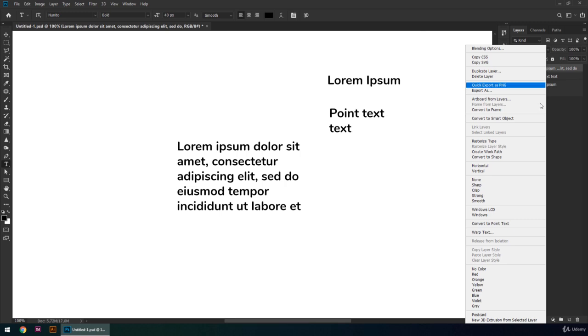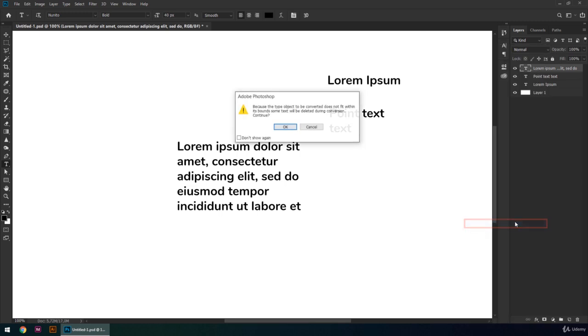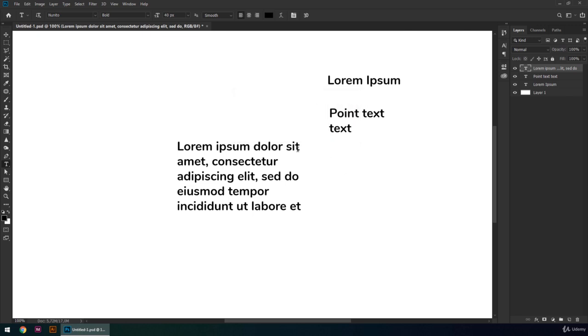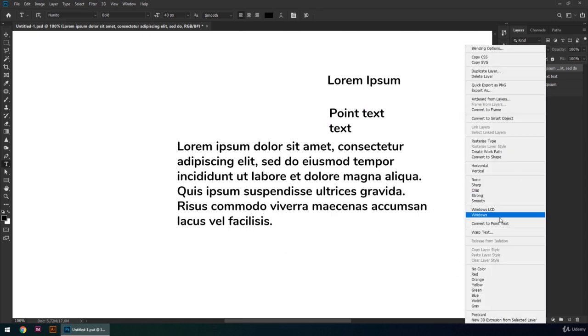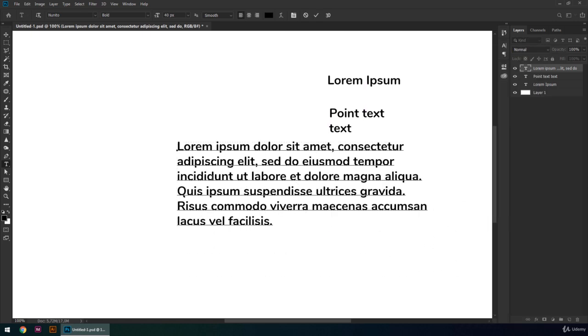Right-click it in the Layers panel and choose Convert to Point Text. Now those handles are gone, but you may get a warning message that says you have extra text that's outside your visible area. When you convert it to point text, Photoshop will delete it. If you're happy with that, press OK. I'll press Cancel and I'll expand it so I'll keep all my paragraphs. OK, let me do that again. Right, now those handles have gone away. You might ask, why go through all this trouble? But you'll see this is important in a lecture down the road.